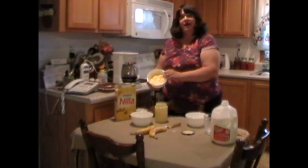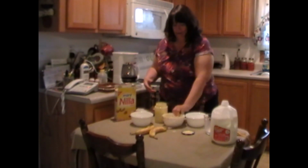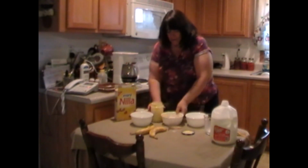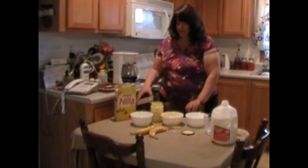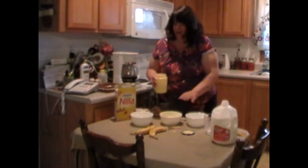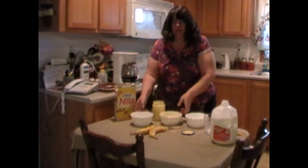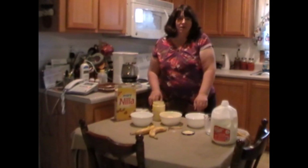And each child has just made their own nutritious, tasty snack. And one of those boxes is supposed to make 6 servings. In our household, that would be 3. So I'm going to go ahead and finish up the other 2 bowls. And whenever I get finished, I'll have 3 servings of banana pudding.